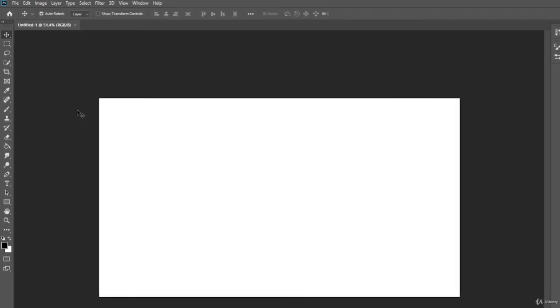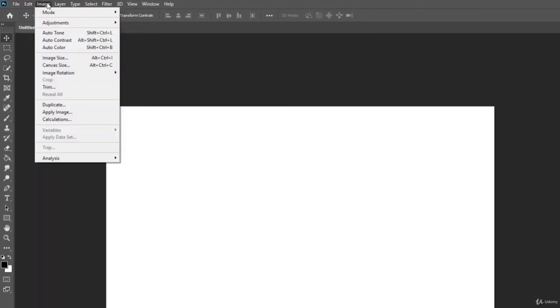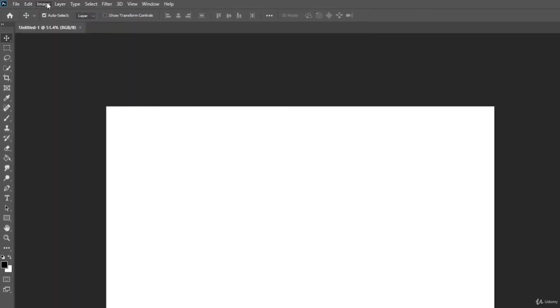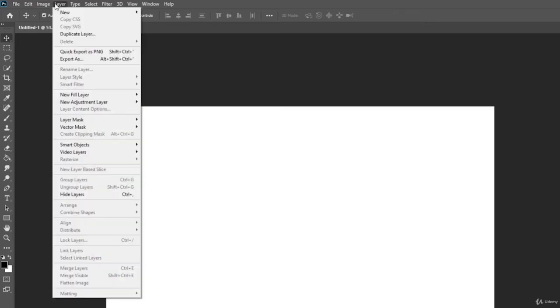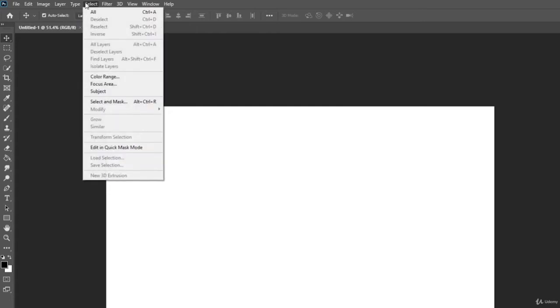Next up, you've got your navigation-based internal stuff. So you've got your file, your edit, your image. We went over this stuff. However, the stuff we didn't get to go over was the stuff that was locked out. So first off, layer. You've got all your basic layer properties, and you can actually go ahead and do some more advanced layer-based stuff here. Type is, to me, mostly ignored, but overall it revolves around text. Select is something that, again, is overall ignored, because a lot of these would be applicable if we weren't heavily using shortcuts.